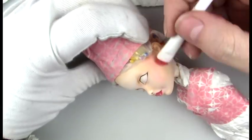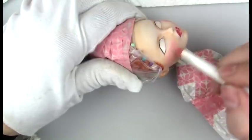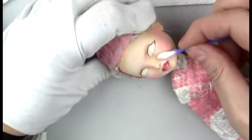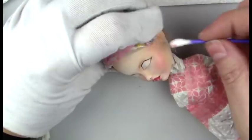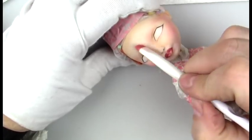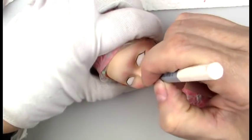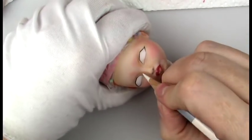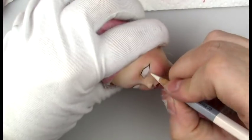I was trying to capture Cyndi Lauper's face — she's so expressive. I really wanted to capture some of her sad expressions, so I did her eyes kind of squinted and her lips in a more round shape. I just love Cyndi Lauper's face; she's so beautiful and porcelain-looking and seems to only get more beautiful with age. I'm happy with the way it turned out — it kind of reminds me of her.